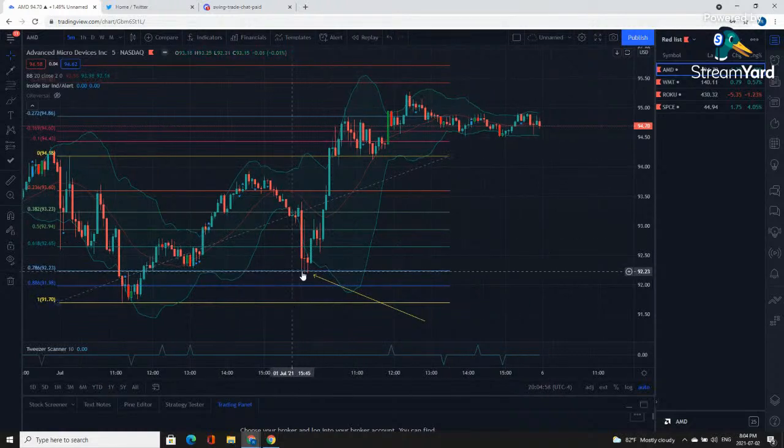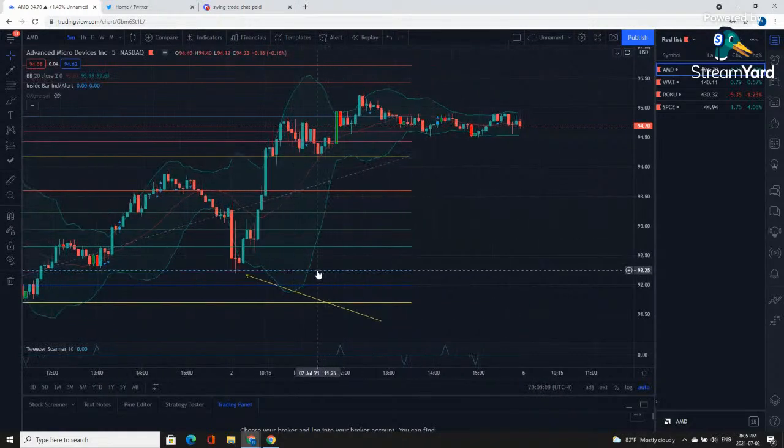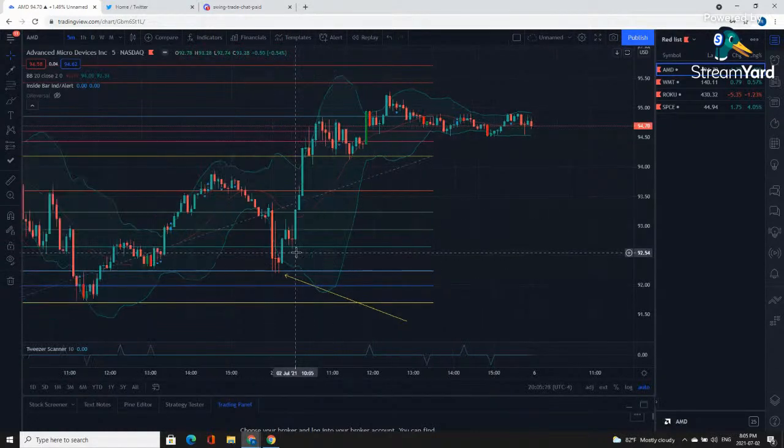If you didn't want to get in with the limit, we had some beautiful patterns here. We had this double hammer right here. You see that? These long wicks here. We had this hammer and this doji right before it, creating these three long wicks right here. So even if you didn't want to come in with the limit order, you could have just taken this hammer bar, taken it long and just taking it up, right? So this one was a very beautiful trade. So either the limit or the break of that hammer bar.